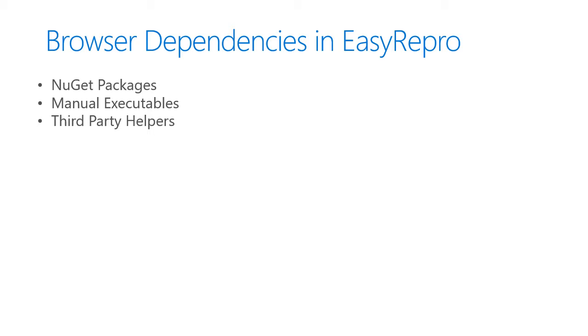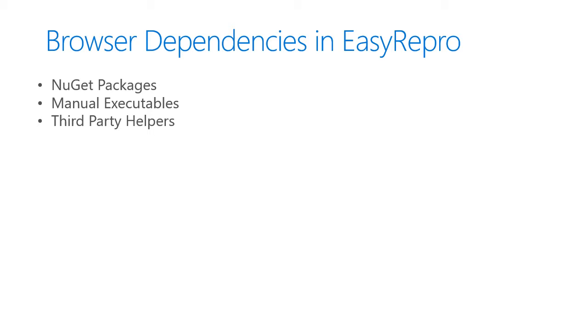Another technique is to use manual executables, so that means actually going to the Insider downloads, going to the Chromium downloads, and getting the version of the Chrome driver you need. This is helpful if there's no NuGet package available, or if you need to maybe backport to an earlier version of an executable, which would be the driver.